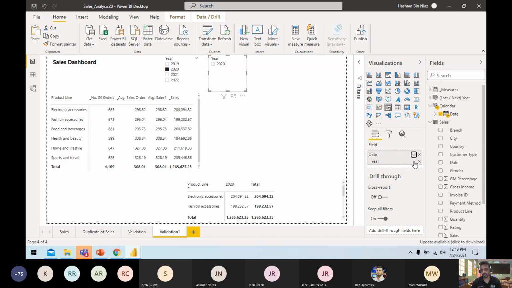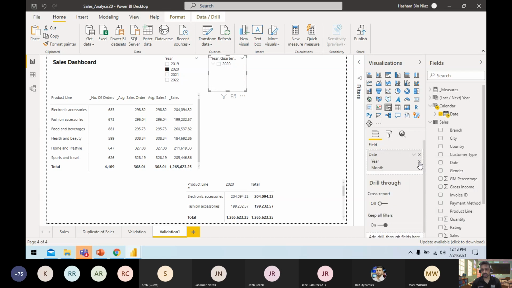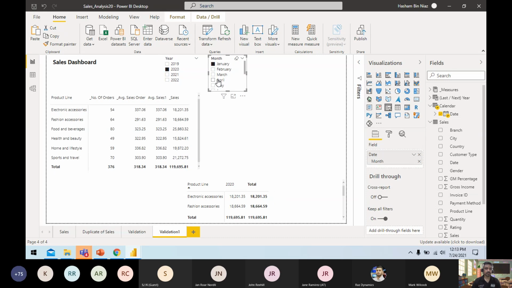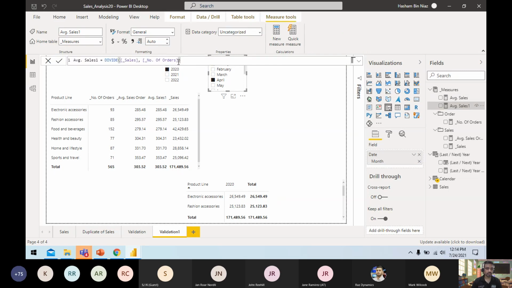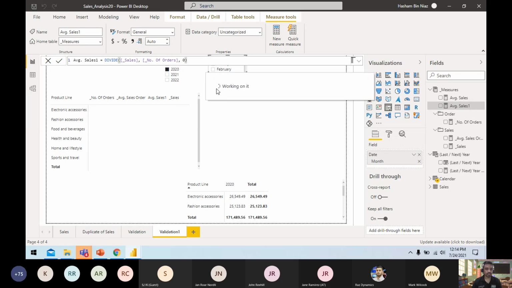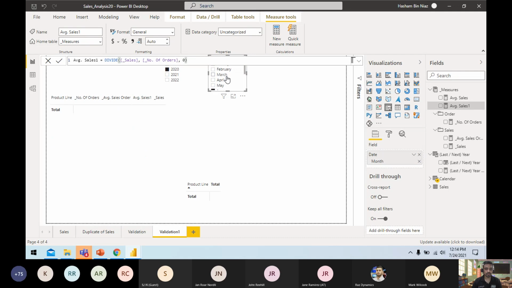So if I go here, I change this one out, and let's do it again, and this time I only leave the month. So these are all the months. If I click, I can see all the calculation. What is the good part of this one? The difference between these two averages: the advantage of using divide is that I can provide the alternate result as well. If some of the categories might not have the sales, they might come up here as 0, or they don't have anything else, so they might come up here as 0 as well. So let's clear this out.